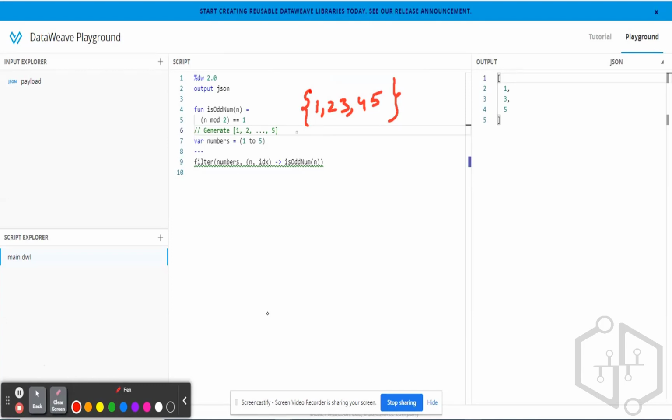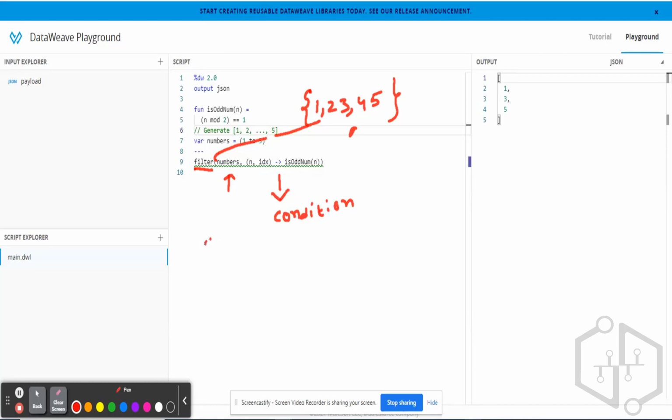For that, there is a standard function called filter available in Dataview. It takes two arguments. First argument is the array: what do you want to filter? Here I want to filter this thing, so I will pass that as the first argument. Second argument is a condition: on what condition you want to filter this array. That condition I am passing as a lambda function.